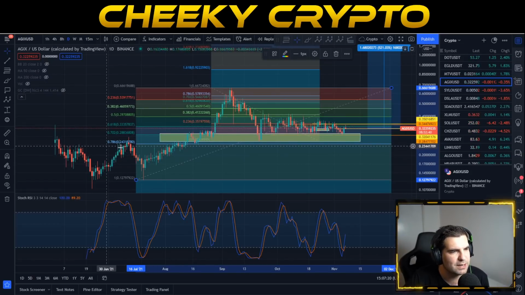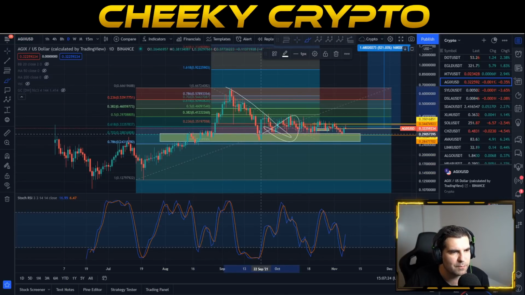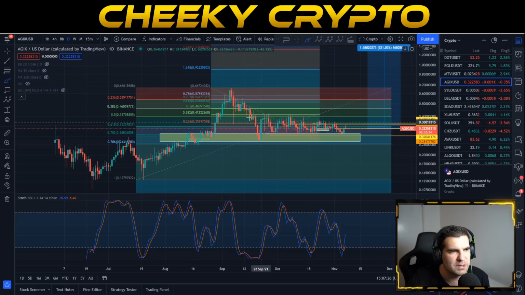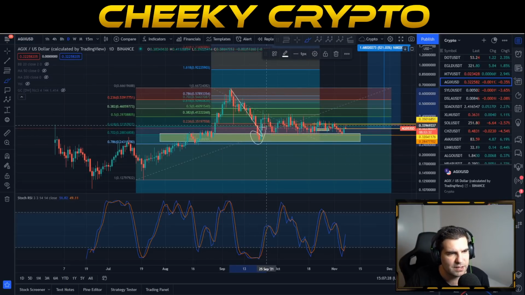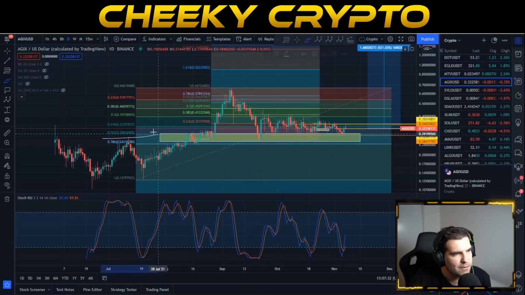We haven't actually come down as low as the 786, right? So we can see that the retracement levels are pretty much exactly where we'd expect them to be. We had the retracement that we were looking for just above the 786. We then bounced from there, and we've kind of rested on the 702 at 28.8 cents.